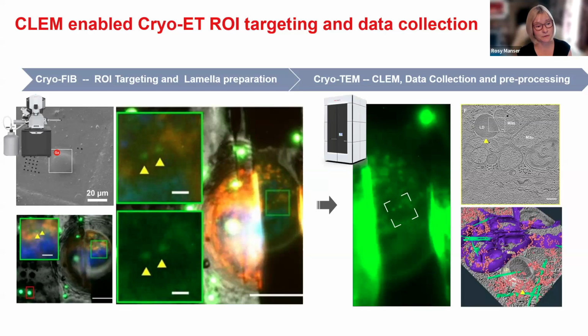Now, all of this in the Thermo Fisher systems happens in the same instrument. So inside our FIB systems, you can have an integrated fluorescence light microscope, the IFLM. All happens within the same software, so it makes it very easy to identify the region that you want to capture inside your lamella and then set off the FIB milling process to make sure that your protein or your molecules of interest are actually in the region that you generate the lamella in. So that really helps with the quality and reduces the number of times that you don't actually capture the protein within the region that you want.